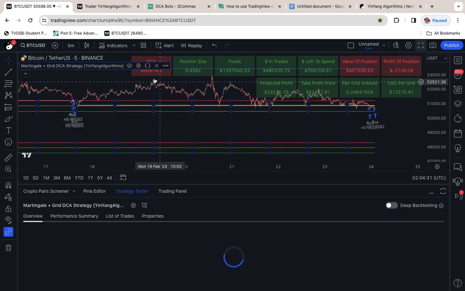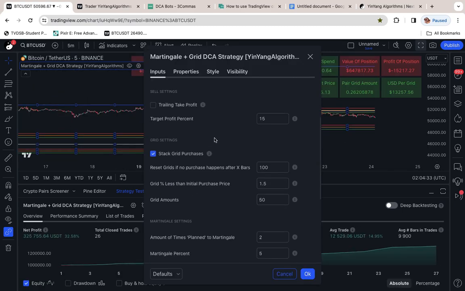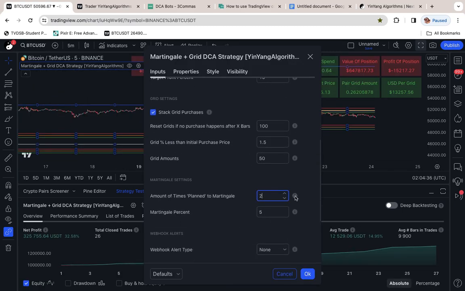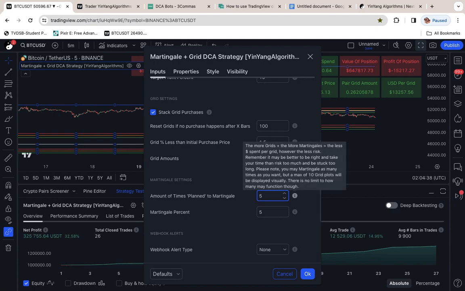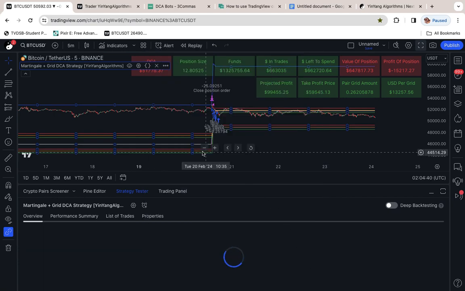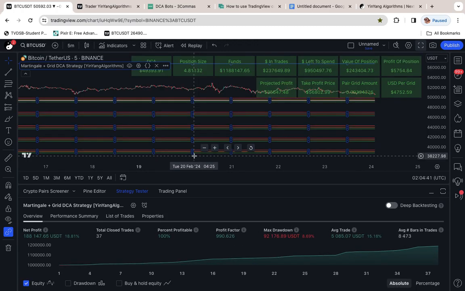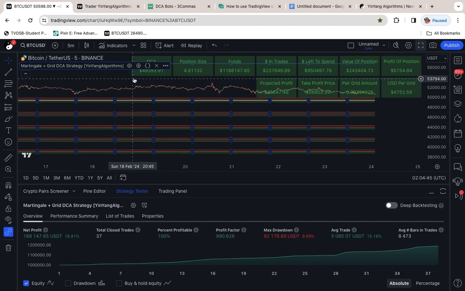So we're just going to give you an example of maybe, you know, Martingale. I think we've already gone over it a little bit. We're going to go 5 times. We're going to see what happens. You know, why not? So 18%. So innately, the more times you Martingale, the safer it is. So if you're someone that doesn't want to chance losing money, the more times you Martingale, it's less risk, less reward, you know, type of thing.